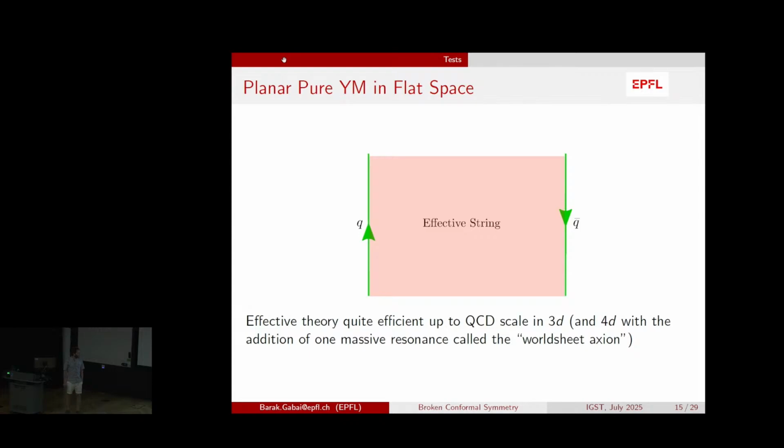So yeah, maybe I should mention, since Shota, I think, said yesterday that I would mention it. I wasn't planning to mention it, but in principle, there are integrable theories that are close to both of these theories. Close is kind of a phenomenological statement here. But in 3D, there's an integrable theory just for the Goldstone scattering that is quite close. And in 4D it is a theory where you have the massless Goldstones and also a massless pseudoscalar, which has roughly the same coupling as this massive axion, but is massless.